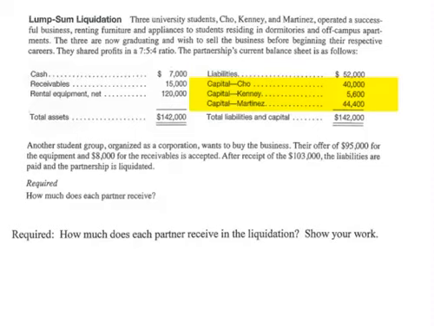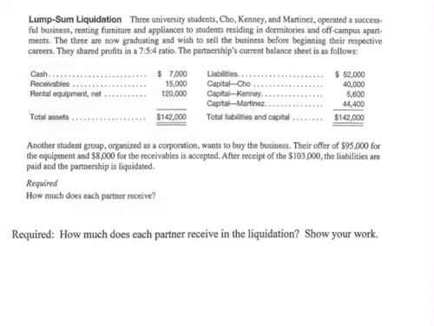So a good starting point for you mentally is to say, well, shouldn't Cho get $40,000 in a liquidation? Shouldn't Kinney get $5,600? That would be true if we were sure the assets were worth what they're being shown at on the balance sheet. But as accountants, we know, other than cash, that is often not the case. For example, they have $15,000 of receivables. Ask yourself, what are the chances that all $15,000 is collectible given that their customer base is students?